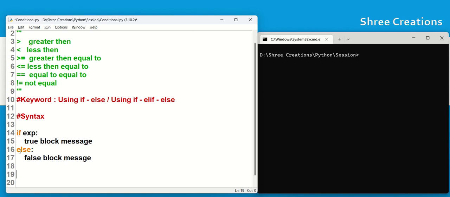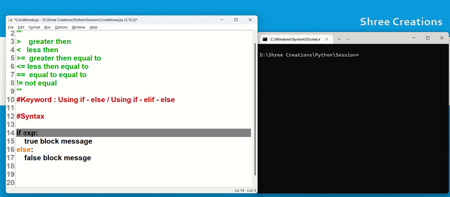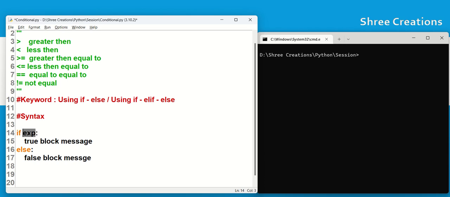If is a keyword and else is a keyword. In the first introduction topic itself, I told you that whatever keywords I use in our program, we have to write them only in lowercase, not in uppercase. See how I wrote them in lowercase. Now I'm going to check the expression. If this expression is true, it will enter into this true block. For example, if I'm going to check whether two numbers are equal or not, we need to write that expression code there. If both values are equal, print both values equal; else, not equal. Like that we have to write the code.